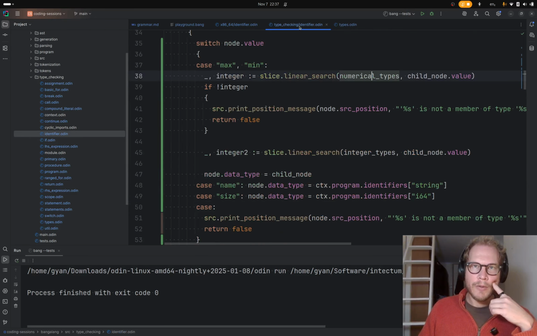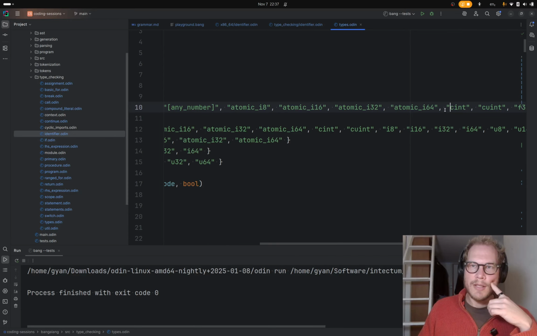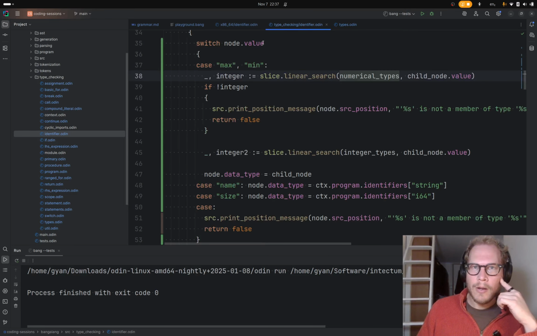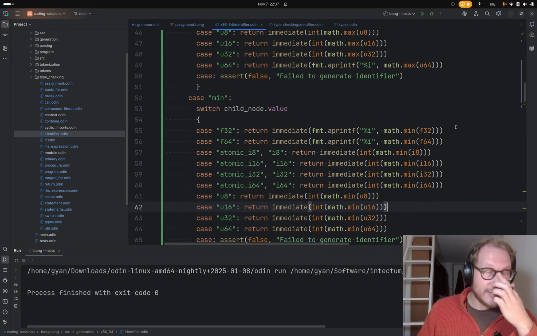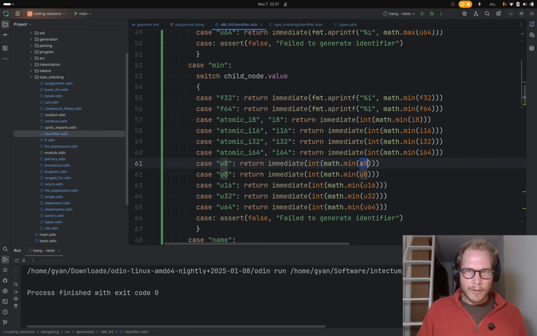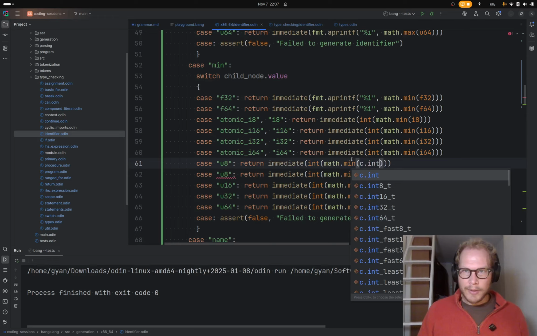Okay, they should work for those. The problem with these, the CInt and CUint, is that their size is dependent. Oh, but actually, there is c.int, right? Like I can just go c.int.